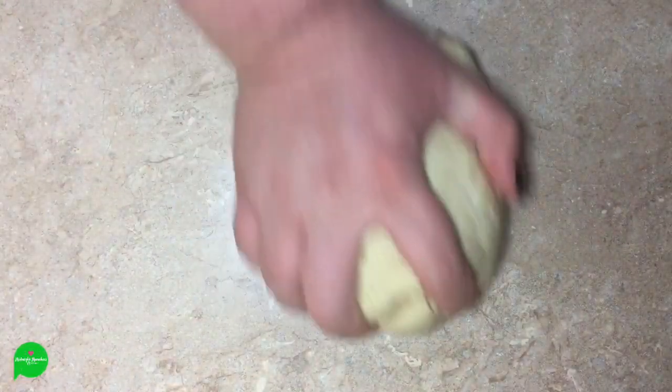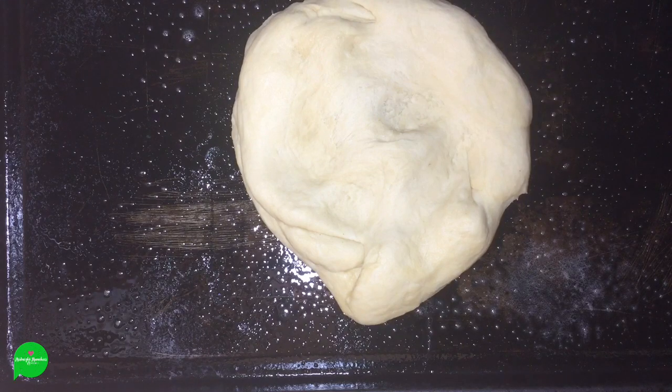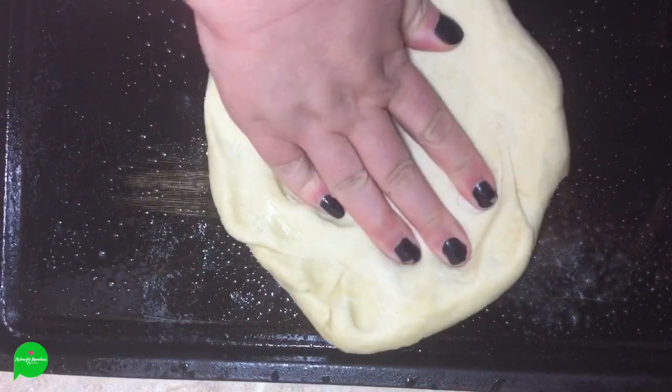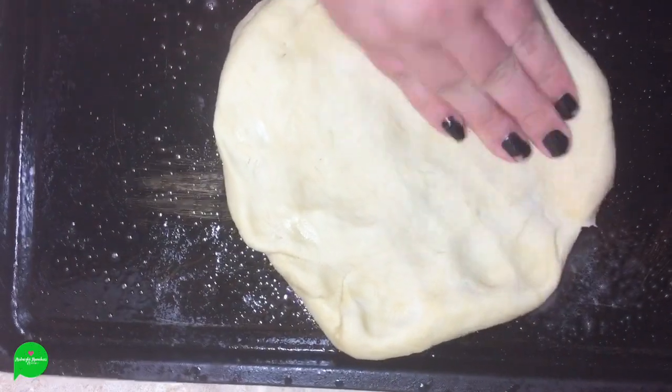We turned out our dough. It has doubled in size. I'm just gonna give it a quick knead for a second or two, and then we're gonna spread her out on our pan. You can use a circle pan. I use a rectangle pan because that's what I got. I used a little bit of Pam on it, and you're gonna slowly work it out to cover the whole pan.